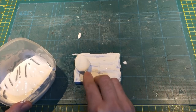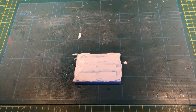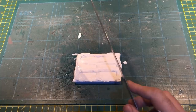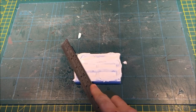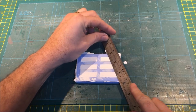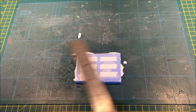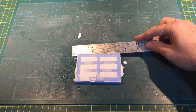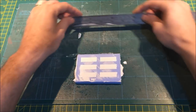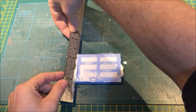As this is a teaspoon, it's quite rounded, so it does squish the items out. So what I like to do at this point is just get a little metal ruler, just like so, and just slide that across the top. And we'll just scrape that one, which is great to capture any excess that you're not going to be using.